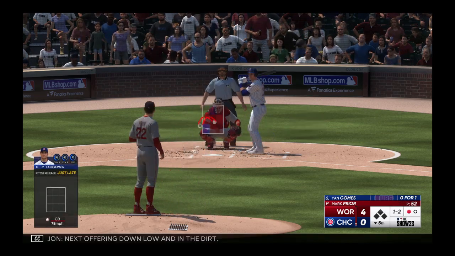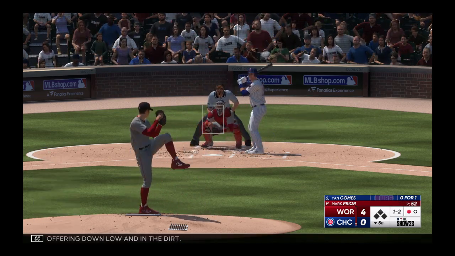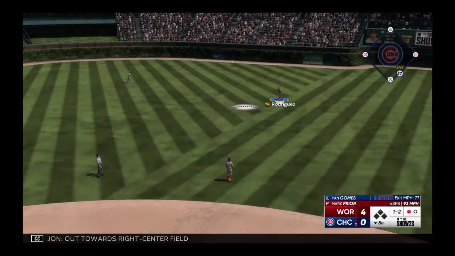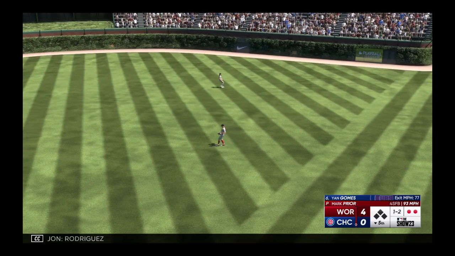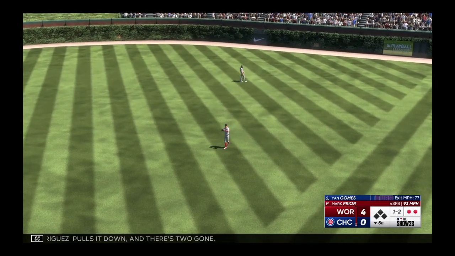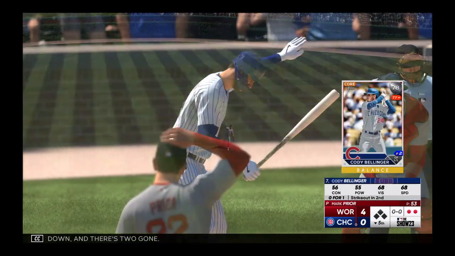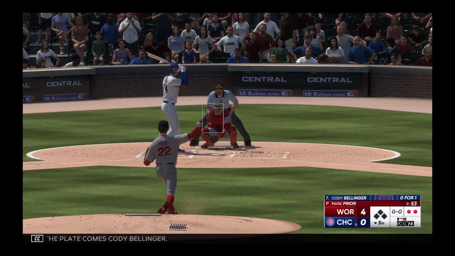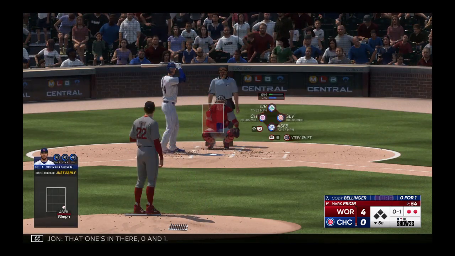Next offering down low and in the dirt. Out towards right center field. Rodriguez pulls it down, and there's 2 gone. And up to the plate comes Cody Bellinger. That one's in there, 0-1.